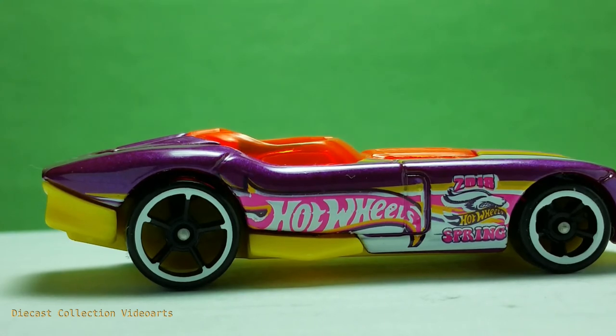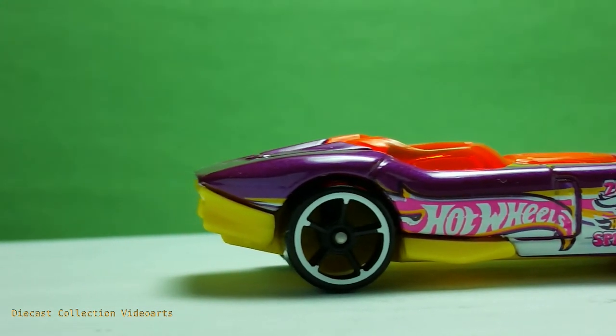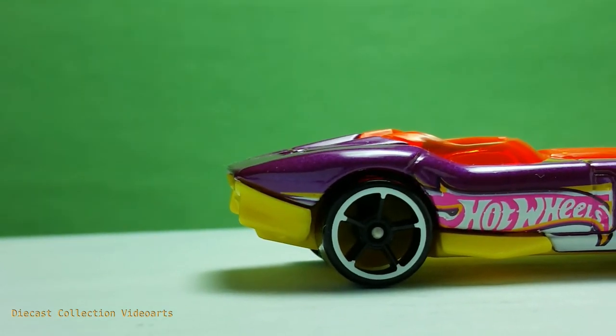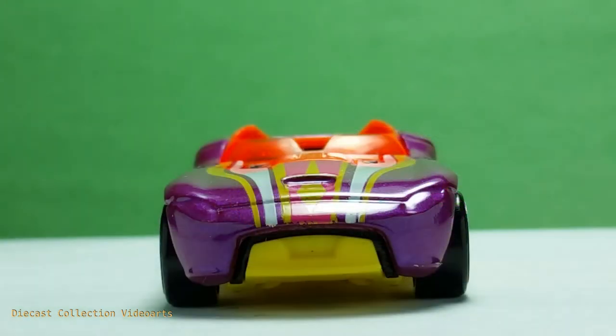The large Hot Wheels logo is visible, and under the hot logo is the casting detail for the base, which is part of the exhaust that continues at the back for the diffusers. There is also a paint design for the paint stripe. The Roadster has some details that can be found on real cars, like the lights on the sides.